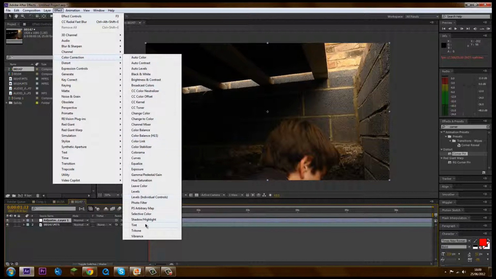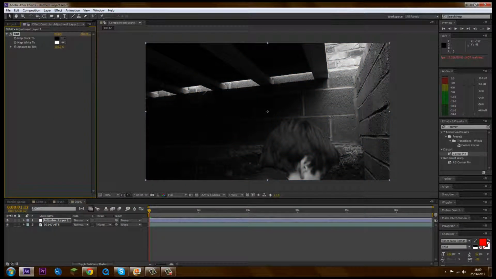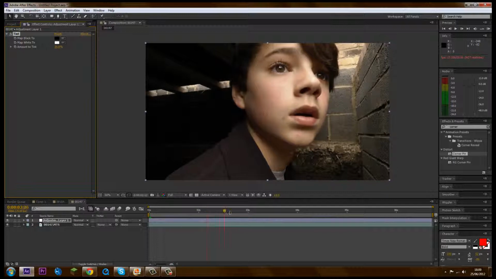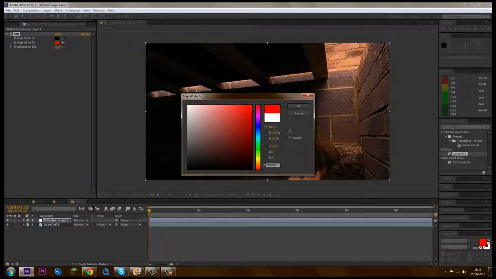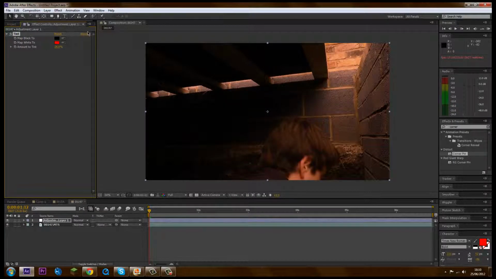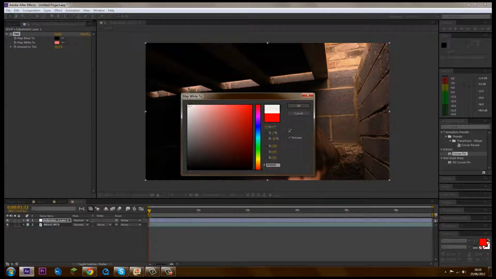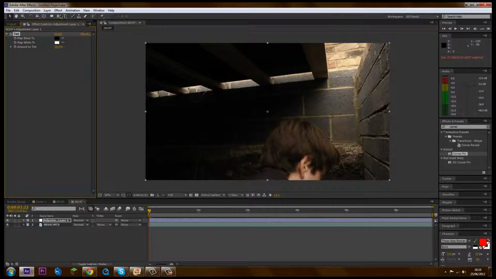So let's start with tint, which, as you can see, makes it black and white. But what you can do is reduce the amount that you want it to tint, and this gives it a really cool, almost old-fashioned look. I normally have mine around 28%-ish. Obviously, it's completely up to you, and you can map it to other colours, so you can have a slightly red tint or anything you want really. But I'll stick with white for now because that's the look I'm going for.